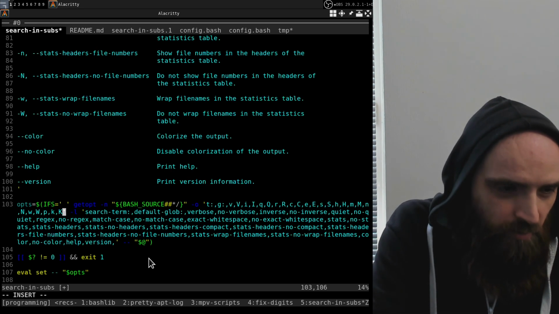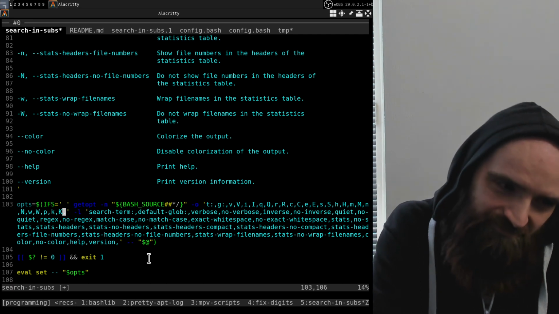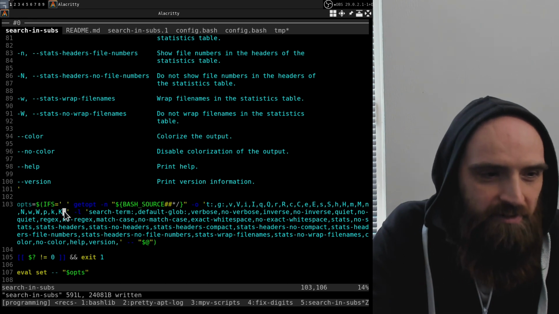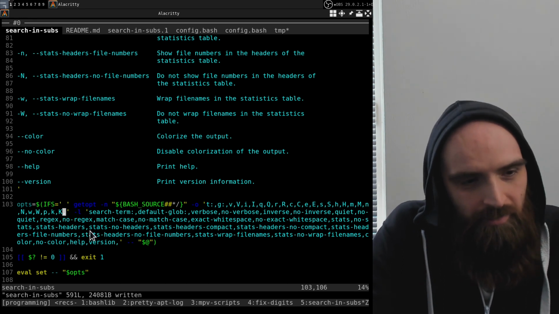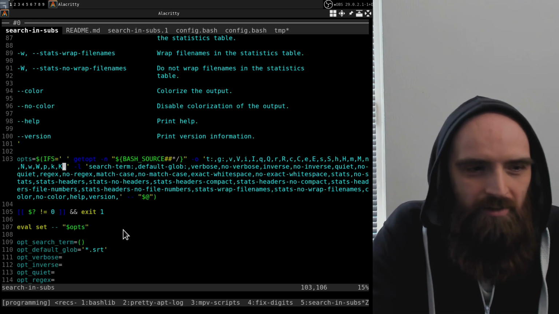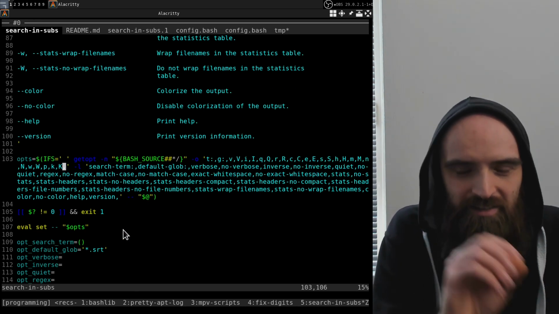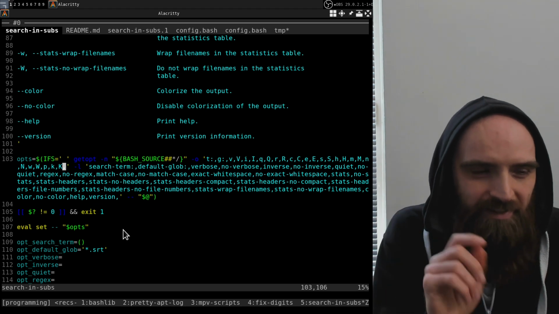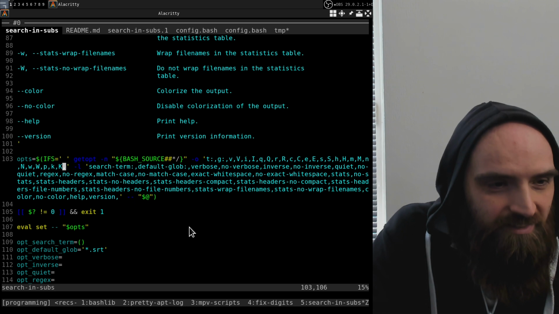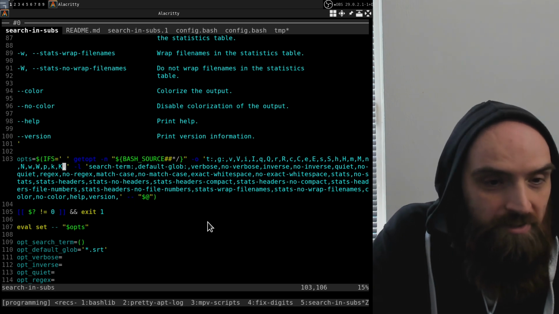So I always like to put a comma after every single parameter, even after the last one. This way it sometimes helps if you need to do a search and replace, and you can cut or insert things in a more consistent way. But that's just something that I do personally.